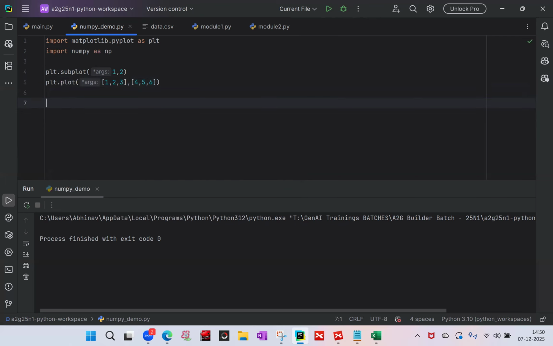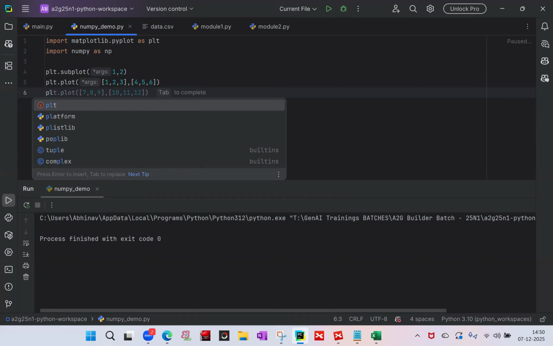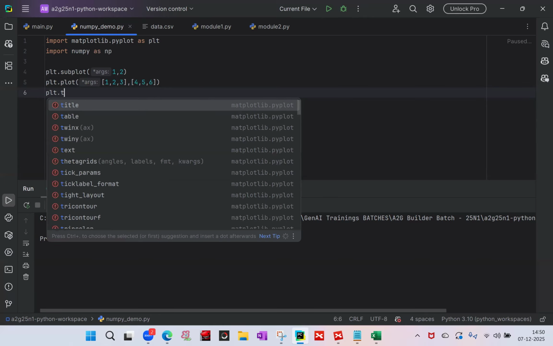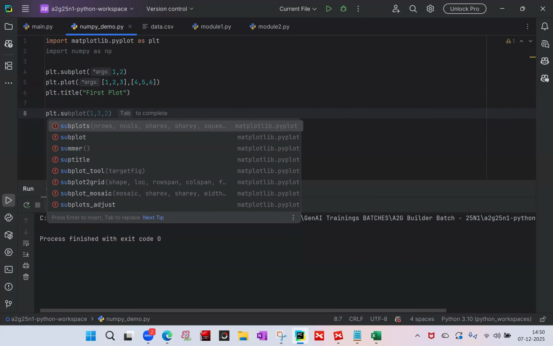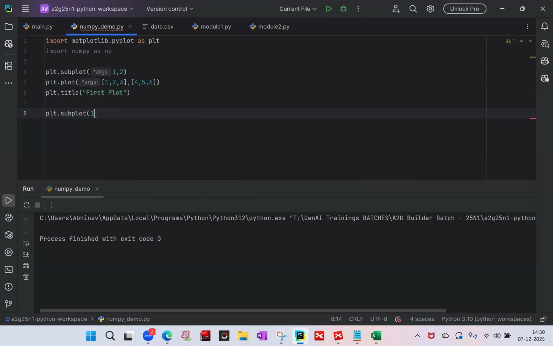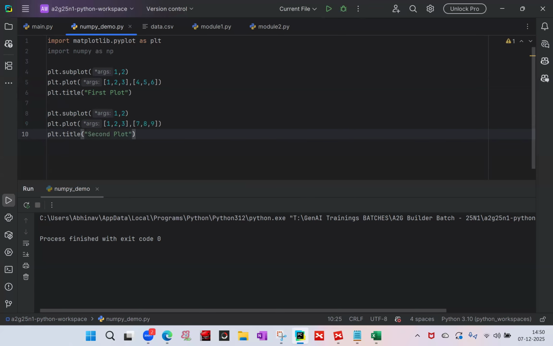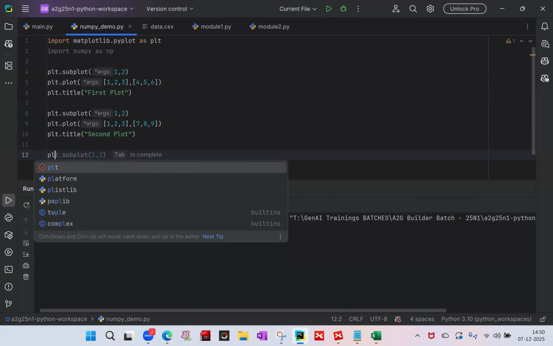Title also, let me give plt.title, first plot. Again, for the second plot, I will draw plt.subplot, again giving 1, 2 here, and this is the second plot I am giving, and plt.show.